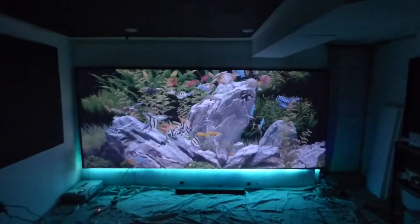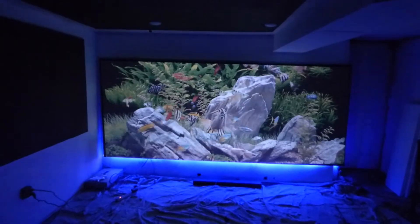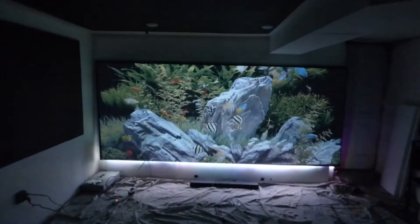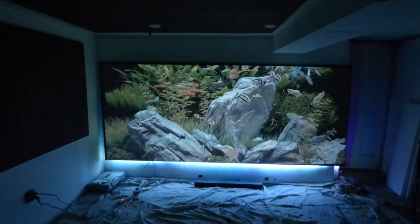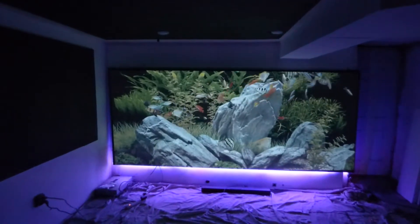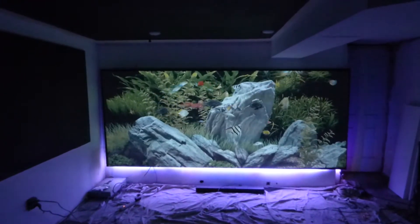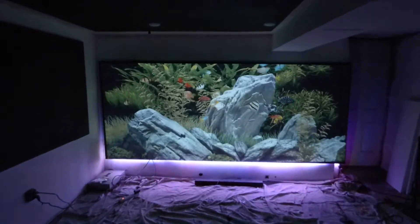I decided to do this video with the lights out. Usually I do majority of all my videos with lights on, but I got a request from a customer wanting to see the 235.1 screen paint kit that will be available on the 22nd. This is going to come with a one quart or two quart of any choice of screen paint that you want. It will also come with a free 235.1 blackout cloth that will allow you to build the ultimate wide screen. Keep in mind your projector has to have this capability in order for it to work.